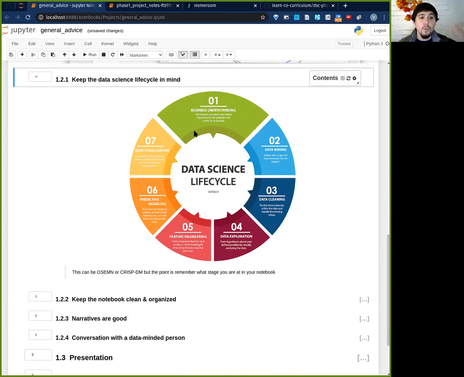Like, okay, what does the business want? What does the business need? What are the business stakeholders like? Hypothetically, you talk to them and have an idea of what's going on. You don't really have to worry about data mining unless you want to add extra information. So your main stuff is really going to be data cleaning and exploration. So looking at the data, making sure it's relevant, making sure it's clean enough, right? And then exploring it and figuring out what is relevant to your business problems, right? Saying, okay, how is this relevant to the business understanding?